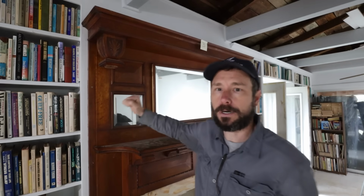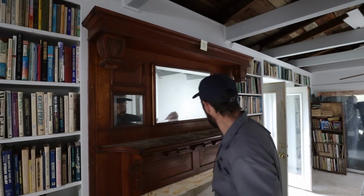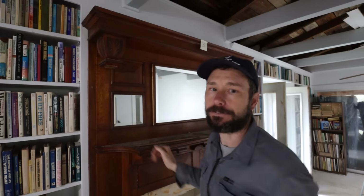So as Katie and I were trying to take out this fireplace mantle here, we removed the screws that we could see on the side. We tried to move it and it still felt like something was holding it in place. And as we were kind of shuffling it back and forth, Katie was able to peek her head through, or be able to see behind this edge here, and she saw hinges. So we thought maybe this entire thing hinged for some reason. Well, it really turns out that just this mirror was hinged, and it's a secret compartment that has shelves behind it. So we did a little bit of damage as we were working on this, and so some of the trim and stuff came off, and it's not exactly sitting correct compared to how it was before we started shuffling, but you'll get the idea here.